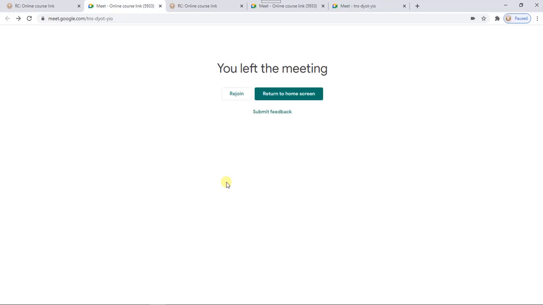So should we go to Google Drive and, as we used to do, share the file and then copy the link and paste it inside the Moodle, inside the course itself?